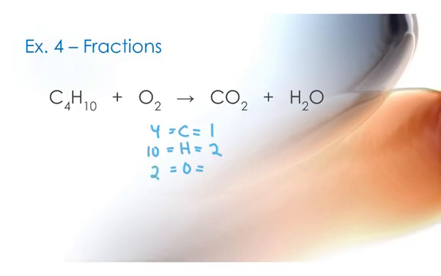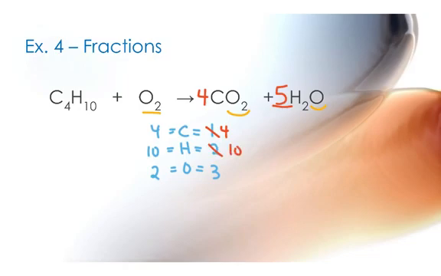Here's where it gets a bit tricky again with O's on the right. We've got 2 plus 1. We have 3 altogether. I would start with our C's and then do O's last. The reason I do O's last is because we have a standalone O, and they're always easiest to fix. So let's start with our C's. We have 4 on the left, we want 4 on the right. 4 times 1 makes 4. On the hydrogen side, we've got 10 on the left, we want 10 on the right. Right now we have 2, so 2 times something must give us 10. 2 times 5 will give us our 10.